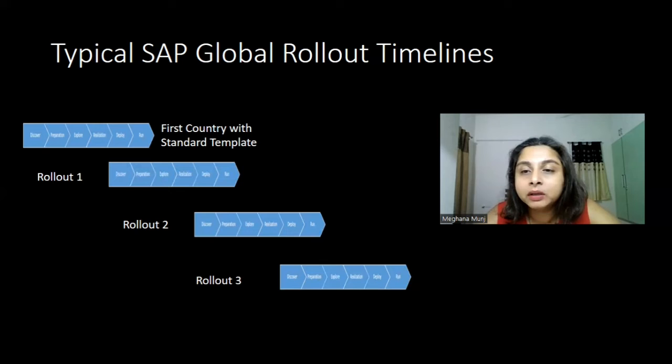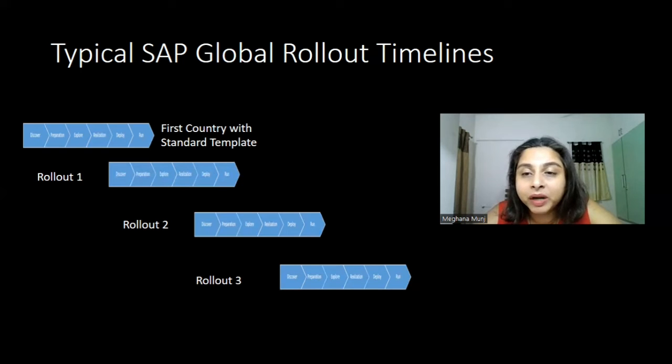Typically, let's say you have your geographical presence or your business more in North America or Europe, you will go with that rollout first, and then you will identify other countries. Let's say within Europe also, there will be some country where your presence is less, so that country might be pushed back because it has lesser impact on your company's operations, profit and revenue and other things.